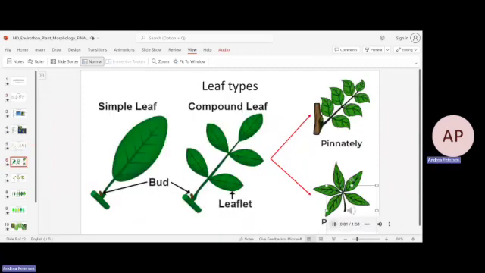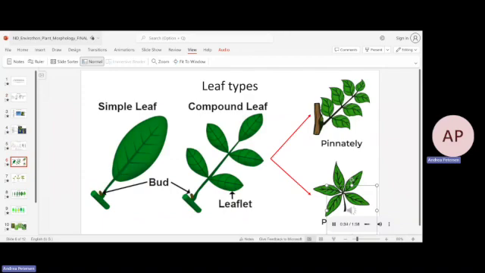All right, we're going to transition to the important parts of broadleaf plants. Broadleaf plants have leaves of two different types, simple and compound. Simple leaves attach directly to the stem, and most plants have simple leaves. Next, compound leaves are comprised of several leaflets. A leaflet is just part of the entire leaf, and one leaf might have many leaflets.